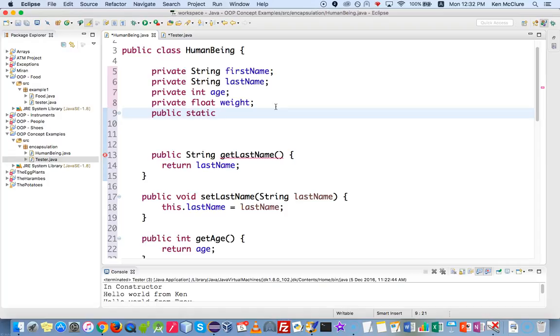Public static, and I'm going to call it counter equals 0. Okay, and I need to give it a type as well. Public static int counter. It's going to start off as 0.